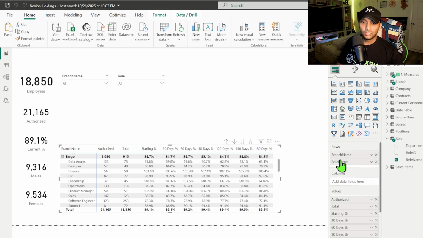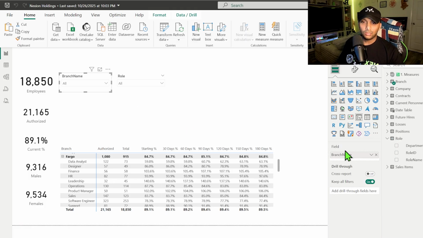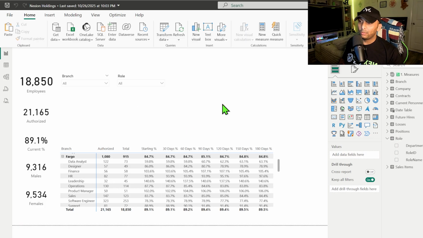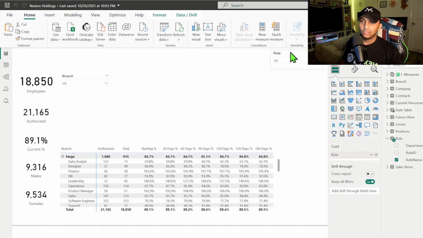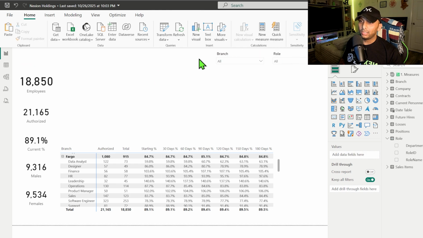And we're going to change that here too, just so it's all the same. And this one is going to be branch as well. And I'll change it here too. And now we have space to build other things as well. So let's go ahead and use that space. And I might just toss these up here, maybe, just because they're a little bit out of the way. I have room for a title and I have room for more visuals now too.